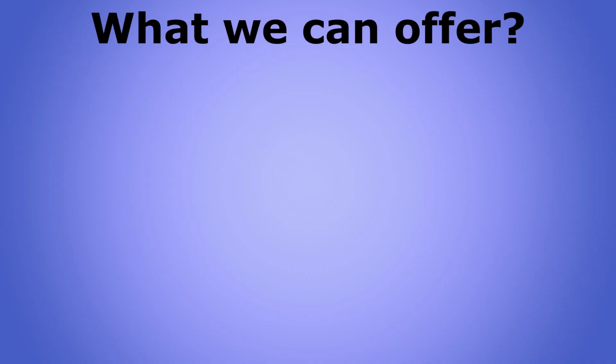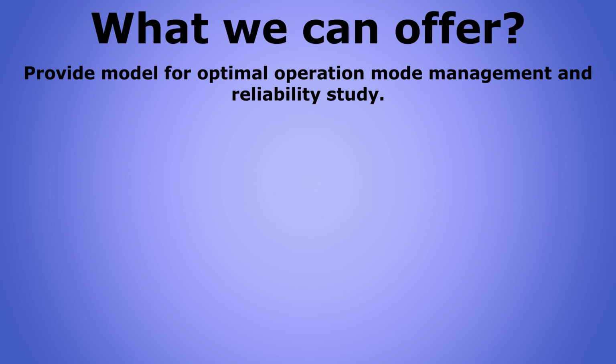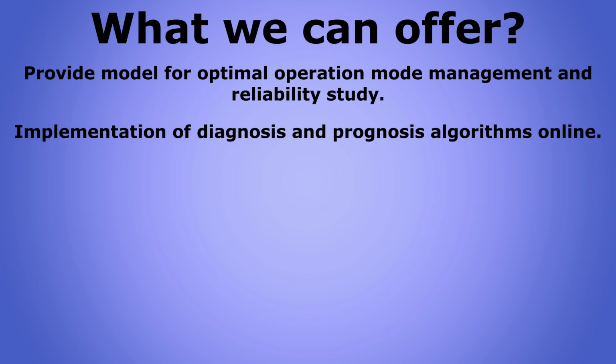What we can offer. We can provide the dynamic model for the development of optimal operation mode management algorithms, and to carry out the study to check systems reliability. We can help for the implementation of online diagnosis and health management algorithms, to ensure the safe and efficient operation of the hybrid multi-source platform for green hydrogen production.